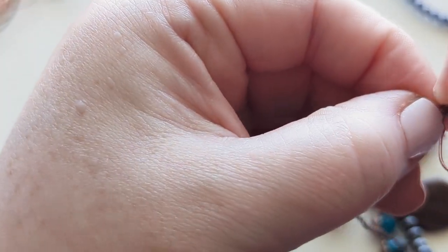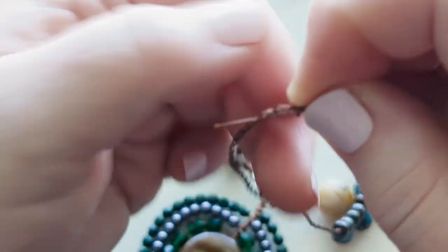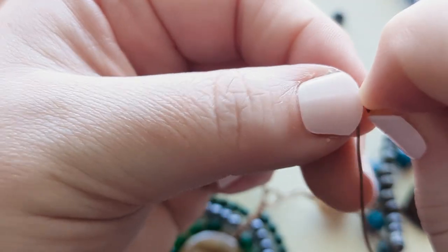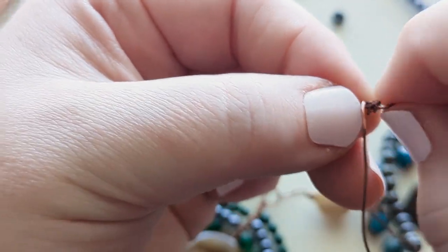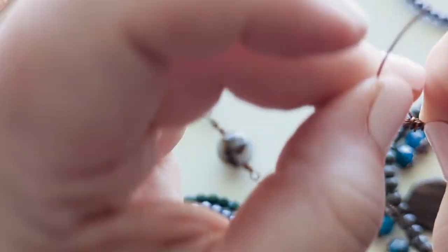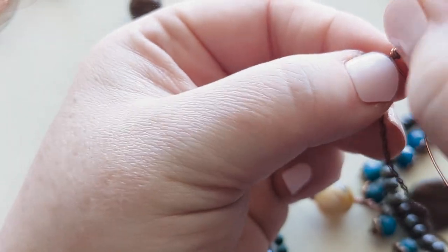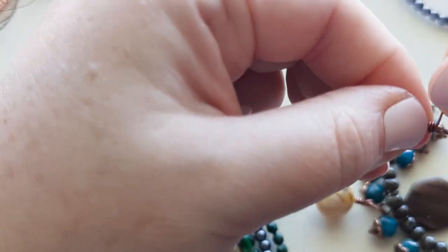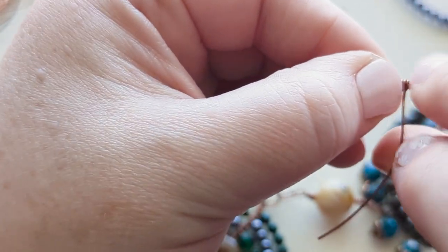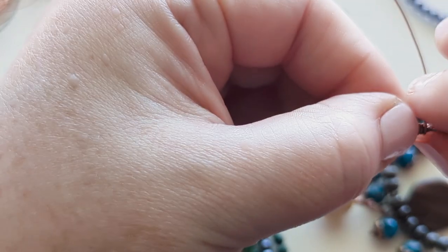And this is the tricky part, because I need to be able to wrap around the wire while also wrapping around the chain like this. I'm gonna do, let's do 5 wraps. I feel like that'll be good.